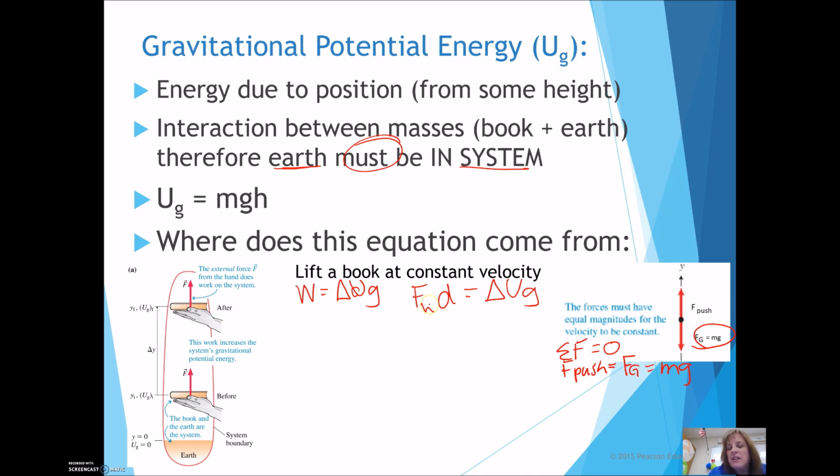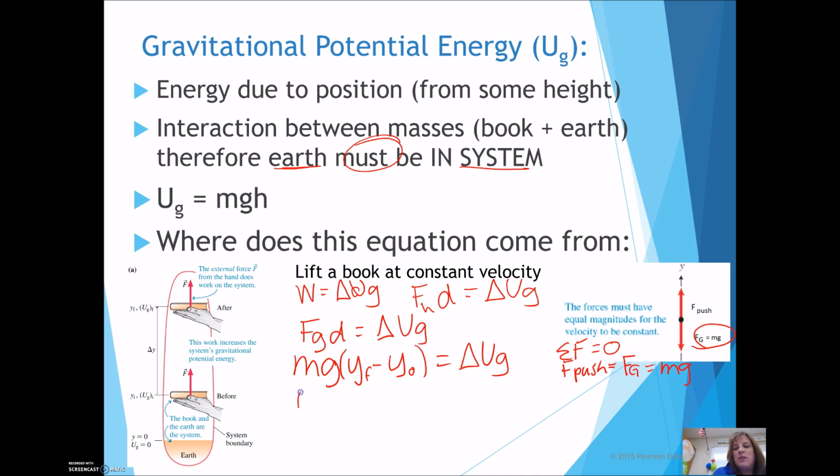So I could change my force of hand here. I call it the force of push, force of hand, whatever. I could change that to the force of gravity times d is the change in gravitational potential energy, and force of gravity is mg. And what is d? Well, d is the displacement of the object, how far I've moved that object. And so if we talk about it in terms of a height, we could talk about it in terms of the final position minus the initial position. That equals a change in gravitational potential energy. Or we could talk about it in terms of a change in y or a height. And that's why we changed this to h, because we can talk about that in terms of a change in position, height.